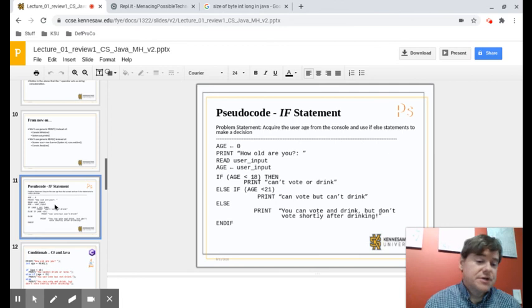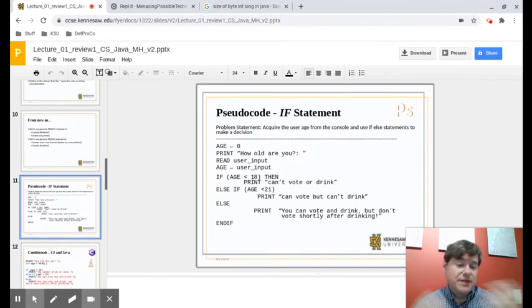All right, so the next topic we're going to talk about is if statements. Now that we have read in some user input, the next question would be, what do we do with that input? It's common that you want to take some information that the user gave you, and then based on what they gave you, you may want to do one of multiple different things. There are a few choices that you can do with an if statement.